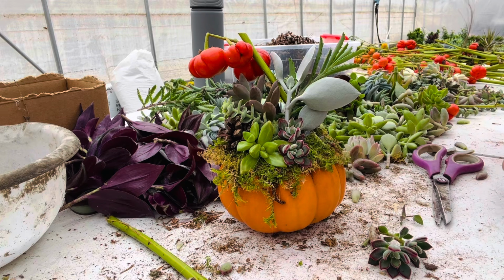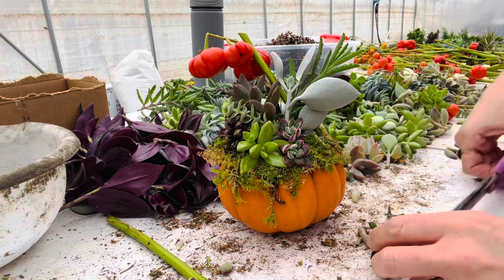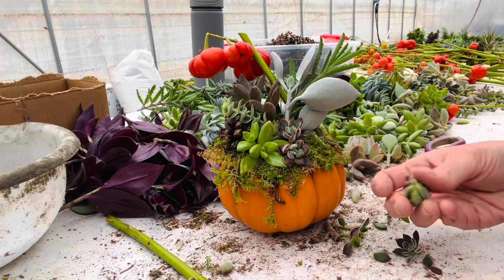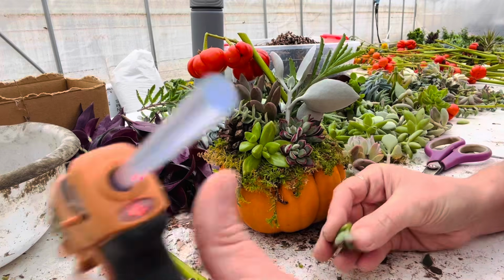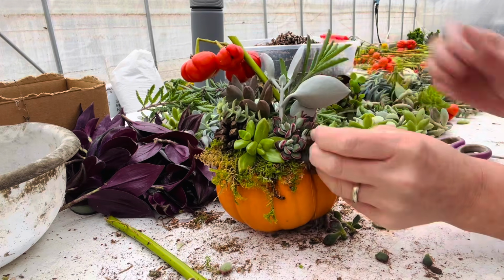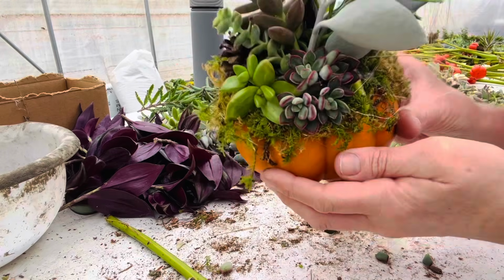And you get burnt a lot too. I just got burnt. So you got to be really careful with your glue stick because, oh my gosh, last year I got burnt so bad I had to get up in the middle of the night and take Tylenol because it was so painful. I had, I don't know what degree burns, but it was bad. So I try not to burn myself, but I just did it again. All right, that's kind of cute on that side.